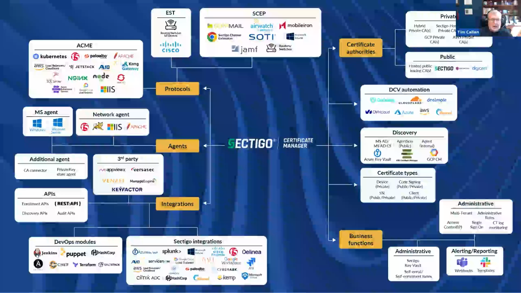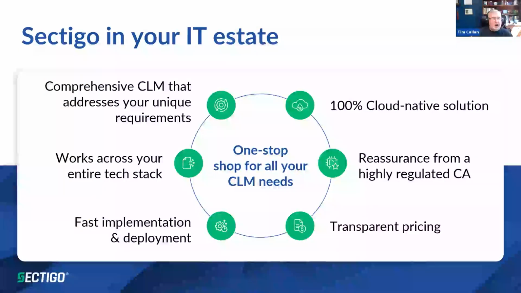By way of example, one part of what you get when you get a private CA is it ties into an entire giant ecosystem of integrations that you can use. We don't have time to go into all of this, but all the real common use cases are covered. It also ties into CLM. So if you want to use Sectigo Certificate Manager as a CLM or another CLM, tie your private CA into that as well, so that you can handle them all in one place together. That's right, Tim. If you can't manage what you don't know you have, this is the place to manage what now you know you have.